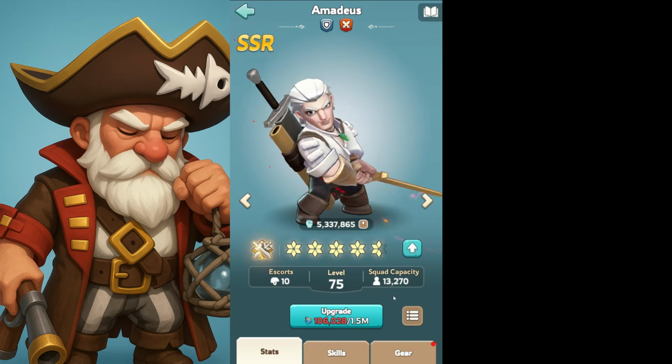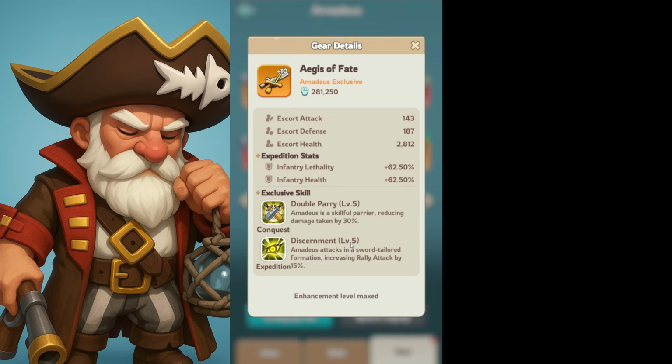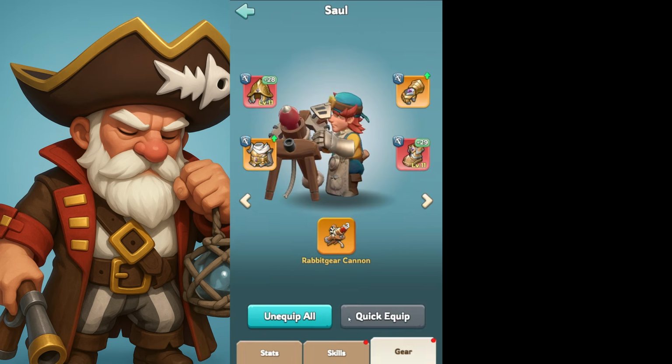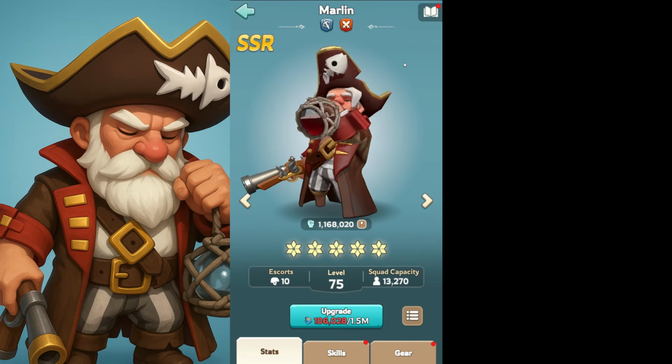So here, let's see Amadeus, for example, his equipment. Where is this guy's equipment? Let's see. Gear. Ages of Fate, as you can see. Amadeus increases Briley attack by 15%, and it works. This is another big advantage over Soul, because Soul's equipment, as you can see, only works if you are a defender. So it increases the attack of the defenders' troops only. So the equipment doesn't work if you are attacking, which is bad for Soul, which means Marlin is going to be the top hero when it comes to the tribe.